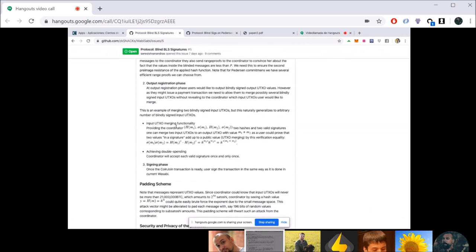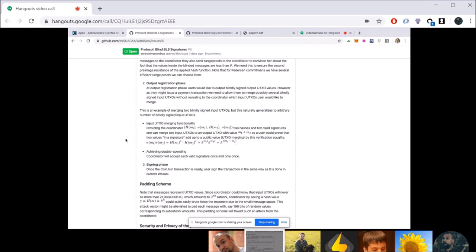And now the question is, how can we prove that we want to register a UTXO corresponding to the value M1 plus M2, but we don't want to reveal to the coordinator the underlying values M1 and M2? The coordinator does not know anything about message one or message two, because the Pedersen hash is a cryptographically secure hash function, given some range proofs. But let's put that aside. So we give the sum of the messages, what we want to register as an output UTXO value, and these four group elements, and a small proof to convince the coordinator that the underlying messages add up to this public value. How can we do that?